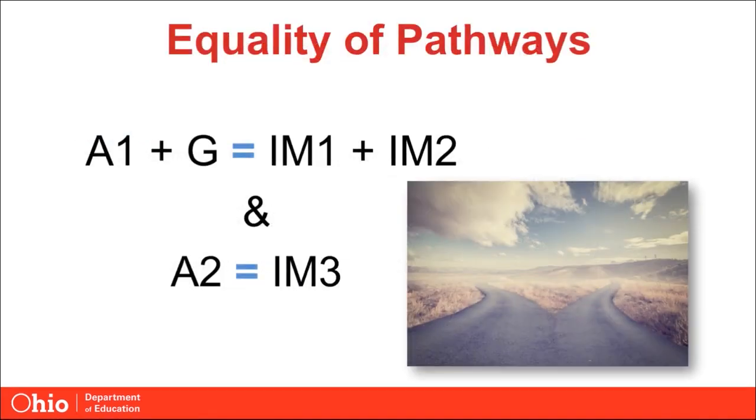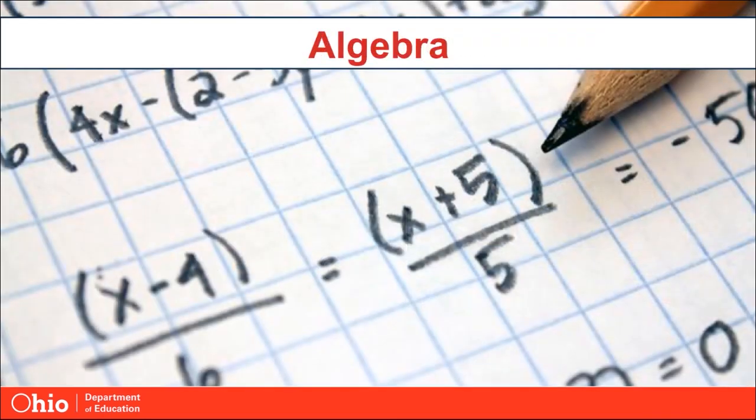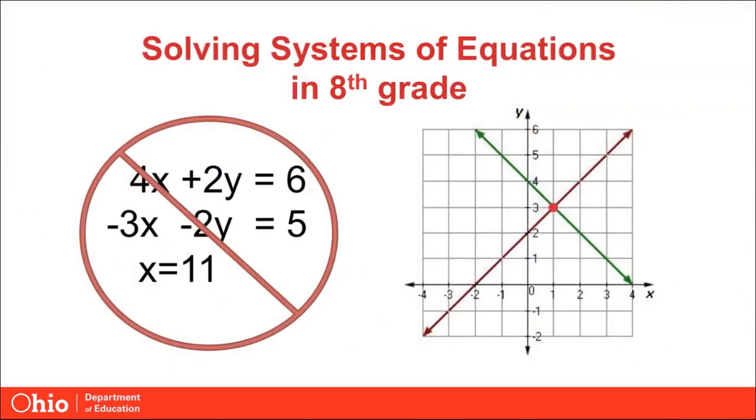The advisory committee also asked the working group to consider the issue of making the union of standards in Algebra 1 and Geometry similar to the union of standards in Math 1 and Math 2. The first 2 years of mathematics courses of the 2 pathways cover the same standards and arrive at the same endpoints by the end of year 2. That means that Algebra 2 and Math 3 are the same course. Here is an example of a change in algebra standards. One of the results of the revisions is that students in 8th grade are responsible for knowing how to solve linear systems graphically and by simple inspection. Students in Algebra 1 and Math 1 are responsible for knowing how to solve systems algebraically.